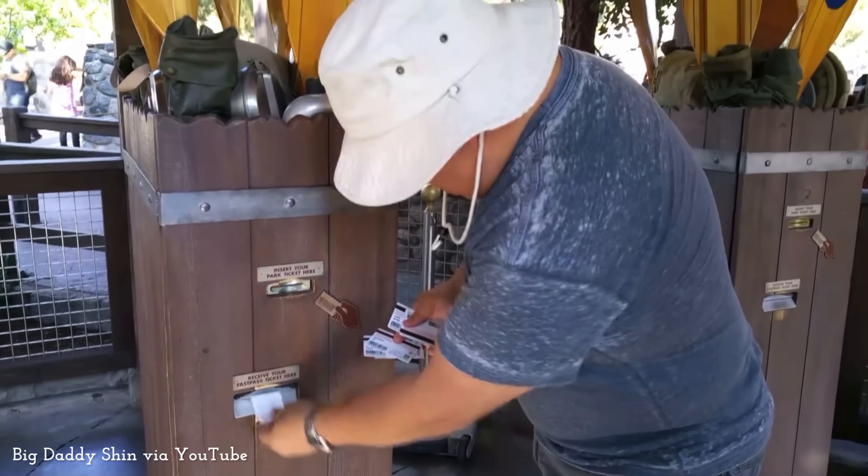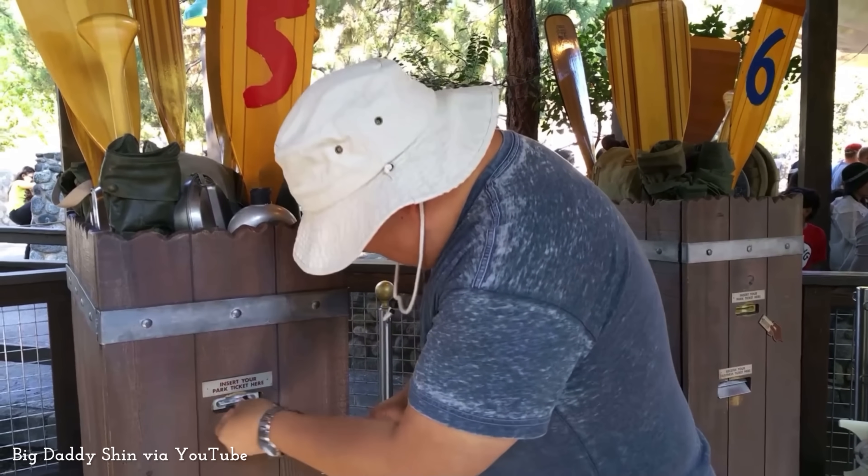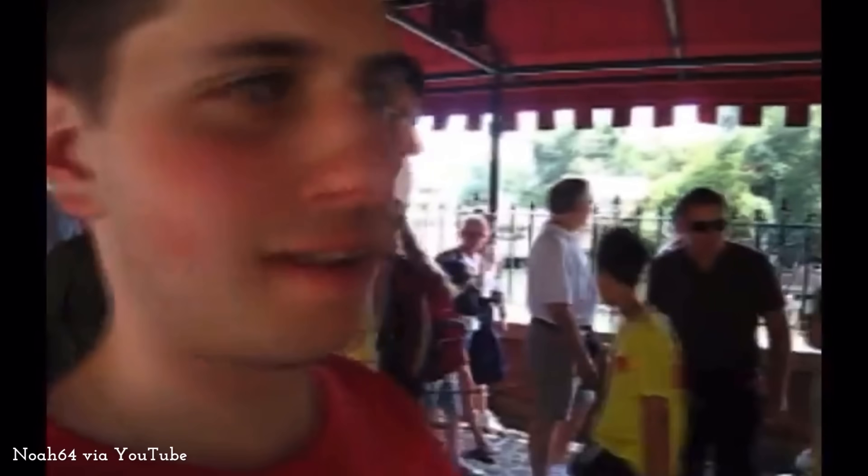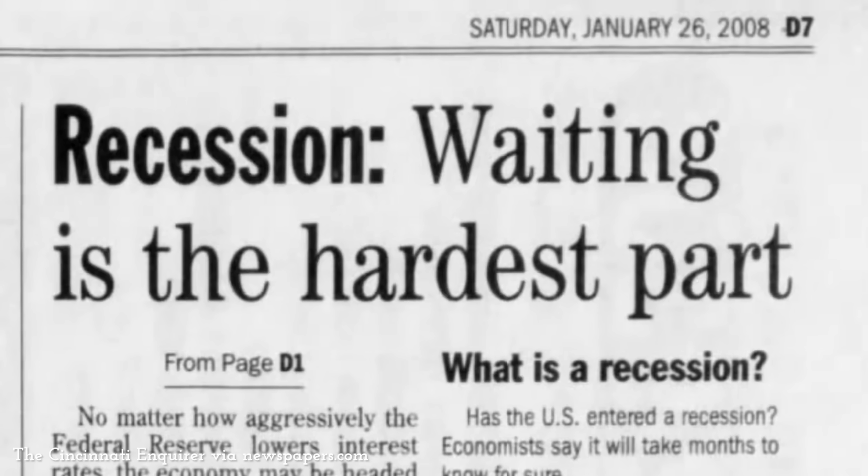From a guest experience perspective, things were complicated and still ran largely the way they had throughout the 80s and 90s — fast passes were still paper, dining reservations were still made by phone, guests had to keep track of paper tickets and separate room keys. All of this was compounded by long guest wait times, limited visibility into shorter alternatives, and overall low guest satisfaction scores. Around half of first-time attendees left the park saying they would not be likely to return. And then in 2008, the Great Recession hit, meaning weak demand and lower attendance. Disney knew it was time to fix these problems to improve satisfaction and maximize spending from existing guests.